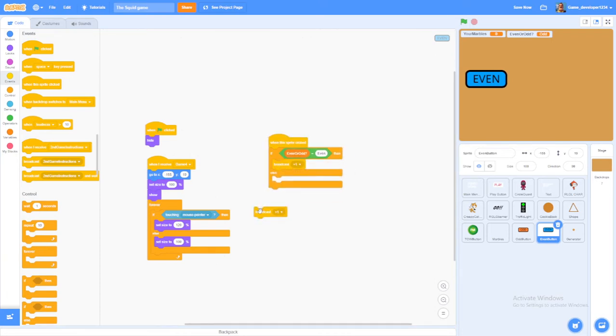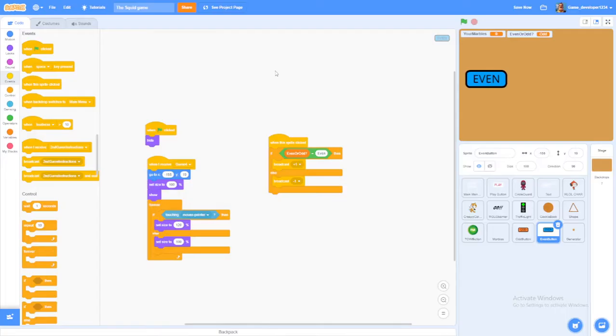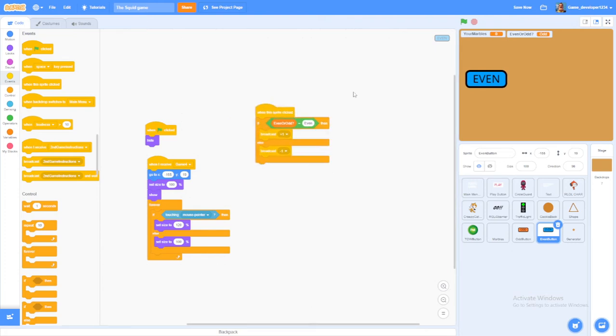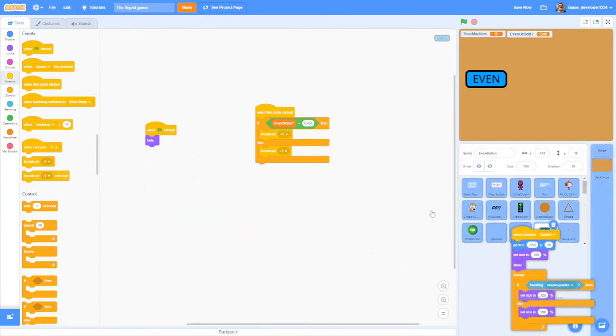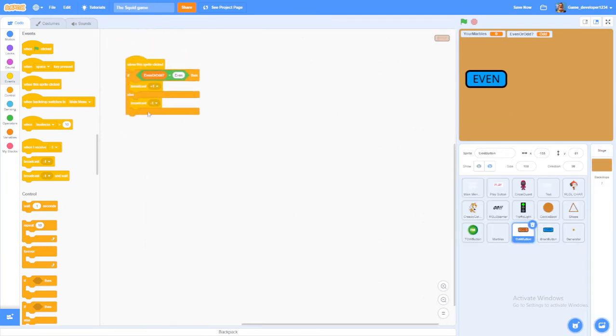Then we duplicate that, and in the else, we put -1. Basically, if we click the even button and it's actually odd, it's going to broadcast -1, and if it's even, it's going to broadcast +1. Now we just drag everything into the odd button, so it copies over, and boom.